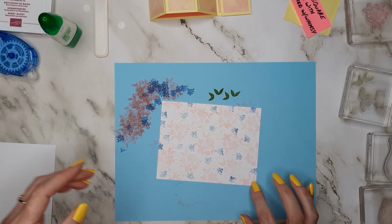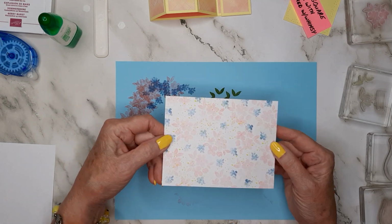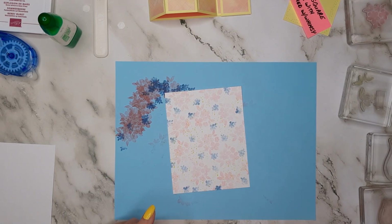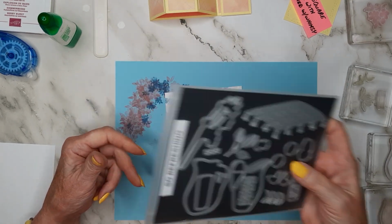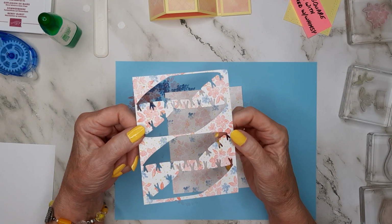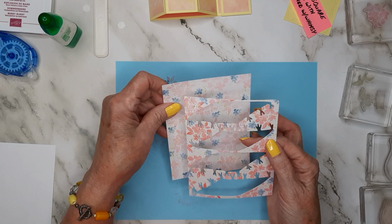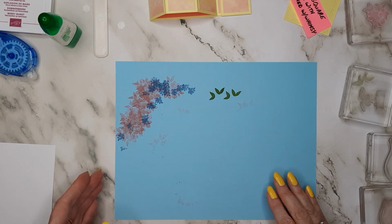So now if you do this on a piece of 4 1/4 by 5 1/2 basic white, and then take your little tablecloth die, you can actually cut 4 tablecloths out of this one little piece of paper. So you do get quite a few. I have already cut one ahead of time, so we're not going to do that.